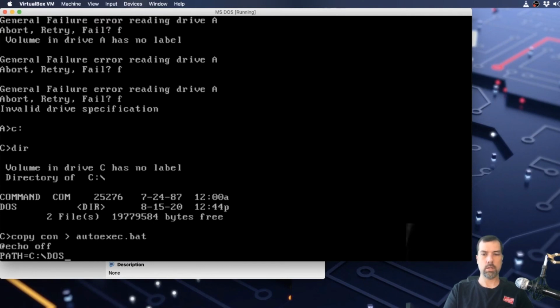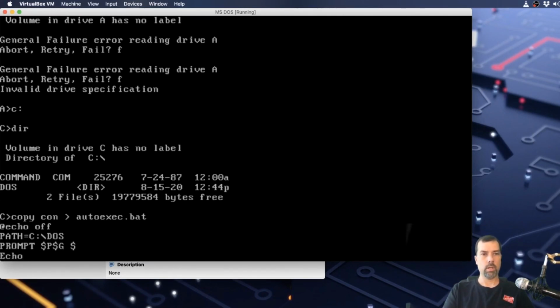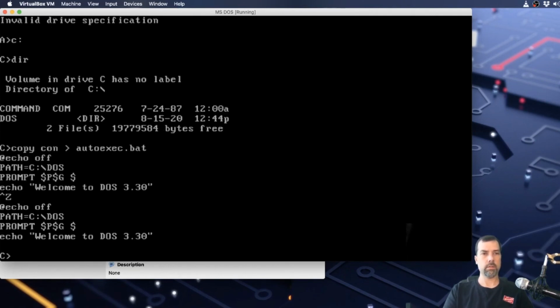C:/DOS. And set our prompt. And then let's echo welcome to DOS 3.3. And you don't need the quotes, that's just a habit. Save the file.